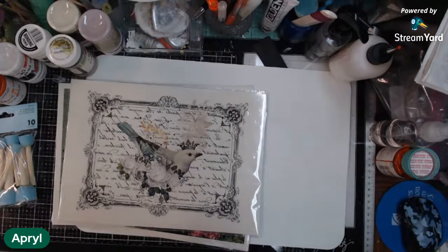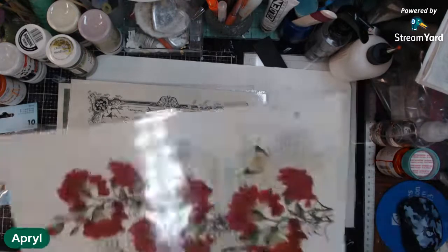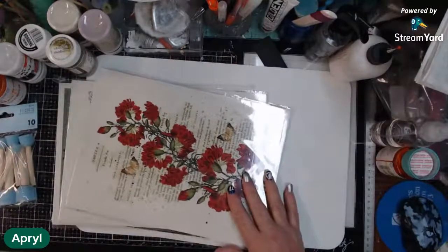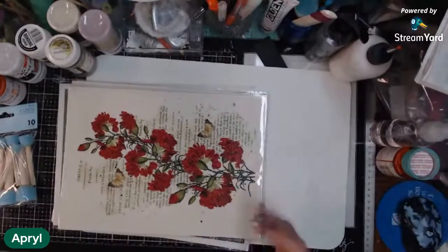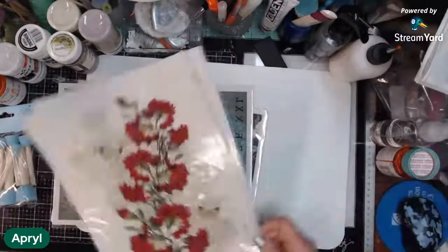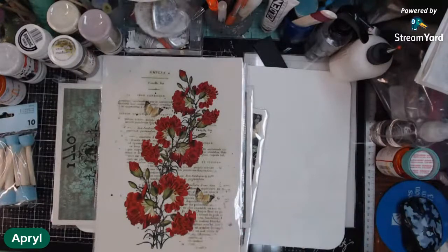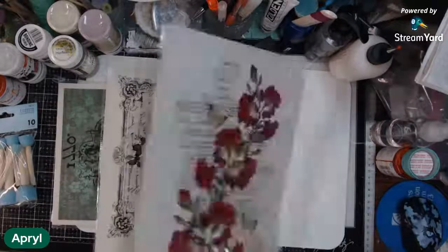This one says reverse red carnations, but I only bought the one because they were out of the regular one. It's just the direction. Like this one is this way, the other one is the opposite way. So reverse red carnation, which goes this way, you could cut around that and make that two different ones. You know, you can cut it apart.